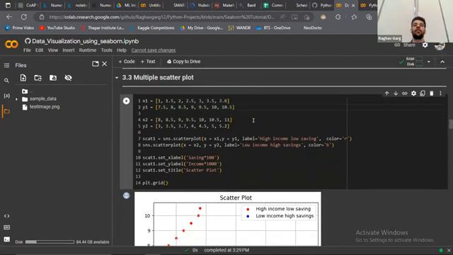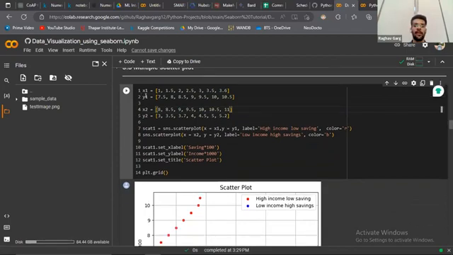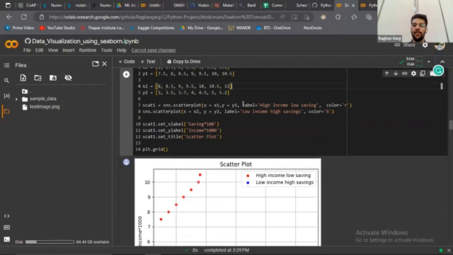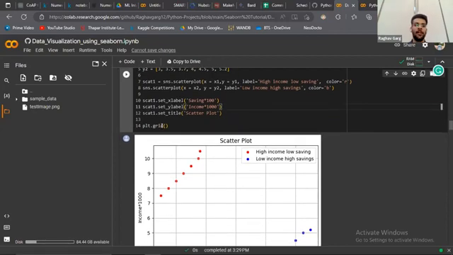Here we plot multiple scatter plots in one graph, and you can see that we have taken 4 axes, x1, y1, x2, y2, and then we have plotted them. Here we have given the label names and the color too. And plt.grid is the function of matplotlib which is used to show the grid lines, as you can see here.